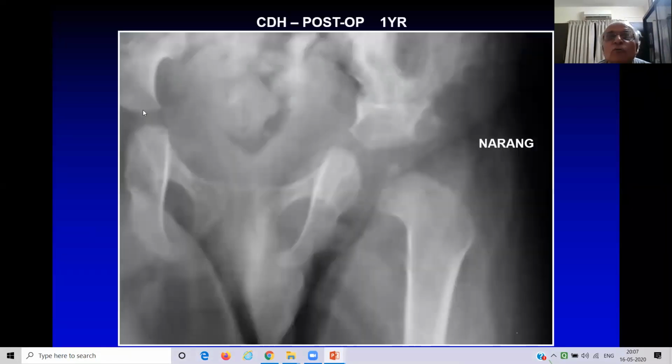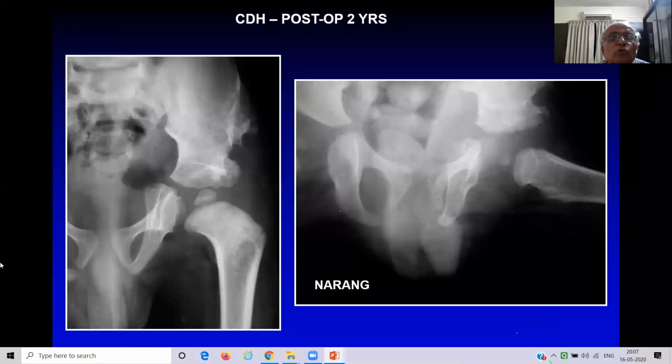The osteotomy is healed, the capital hip is coming inside, and after 2 to 3 years, look at that. The frog lateral X-ray, right, it is going into the triradiate cartilage. This is one of the wonderful operations for containment, the Salter redirectional osteotomy. Clear? Yes. So this is the way it works.